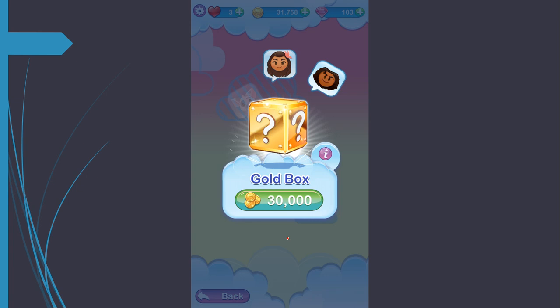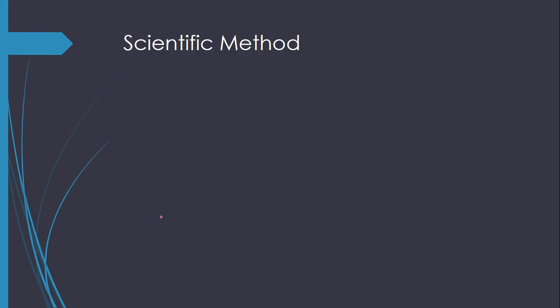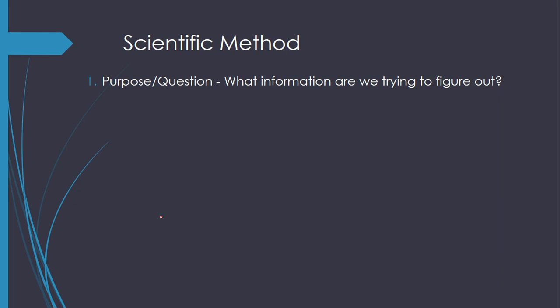So here is an example of her emoji game. It takes 30,000 coins to buy, and what she wanted was this emoji here. She wanted her Moana. And as you can see, the pig came up, and then she comes up, and then Maui comes up, and then another one comes up. So she was trying to figure out, is the timing of this related to which one you get? Initially she thought the timing was related to when the one she wants comes up to hit this. So that was her purpose or question.